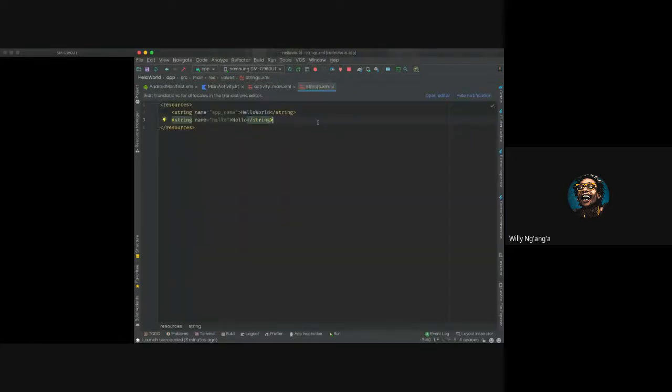So I'll just say Lauren. I can go to the Lorem Ipsum generator and generate a very large paragraph and paste it over here, just to show you some more features of the text view.